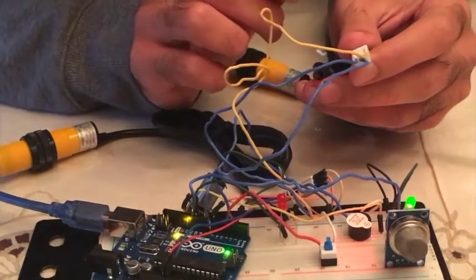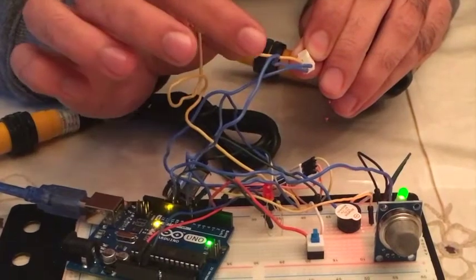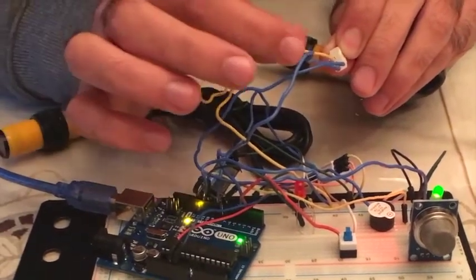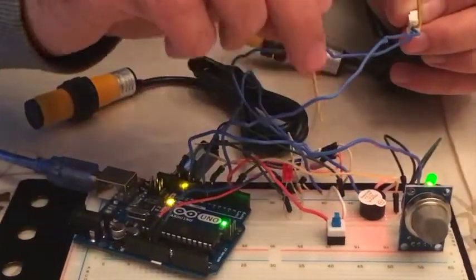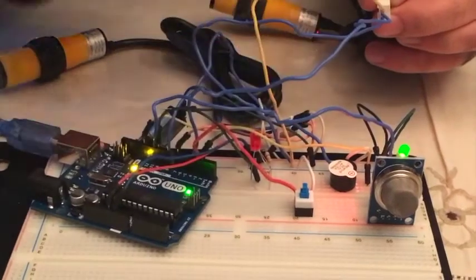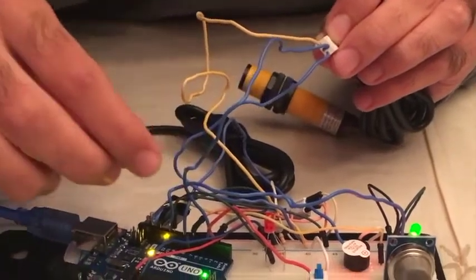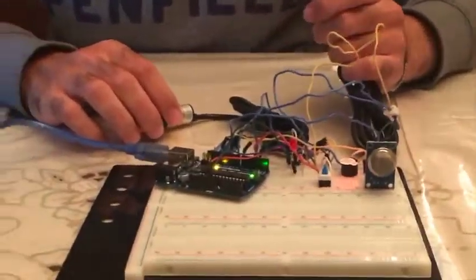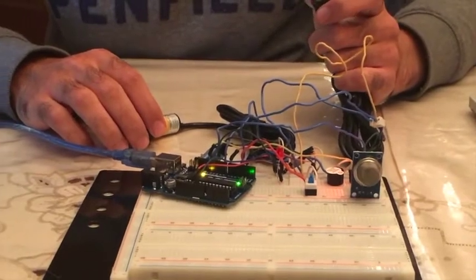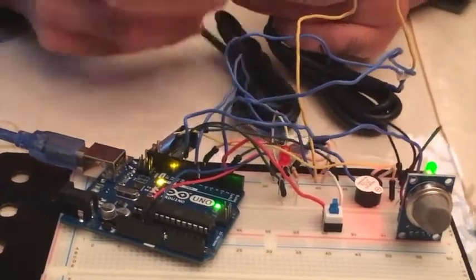Now looking at the connections, it's a little bit complicated, but each sensor has 3 ports. One for the ground, one for the input or energy source, and the other is the output. The yellow is connected to the negative and the blue to the output, and the other blue one in the middle is connected to our Arduino board, which gives us input as to where the LED is reading an input from someone passing in front of it. Both sensors are connected in the same way.